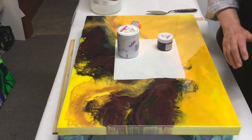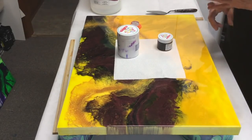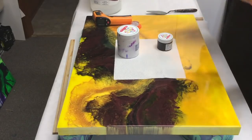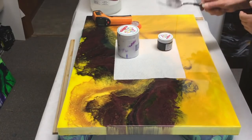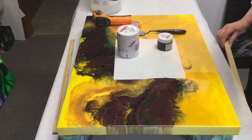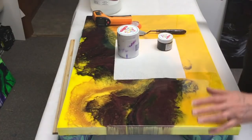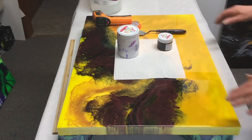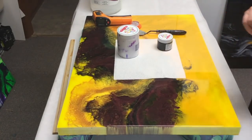My windows are wide open, my extractor fan is on, I've got all my supplies, my gloves, my wipes, my torches are filled. I've got my temperature measure - it's still a bit chilly over here so I'll have to make sure everything's the right temperature. And of course my swiping tool which is my palette knife. The sticks you can see are basically just to give myself a dam around my baking paper to stop the overflow resin running off my smaller table. Okay let's have a pour - we have the plan and now all we need is a good execution.